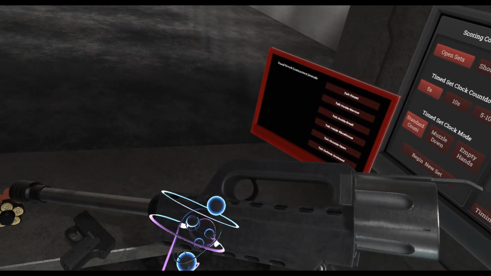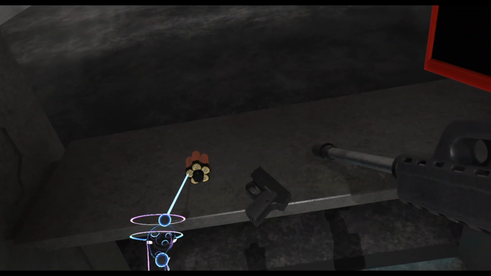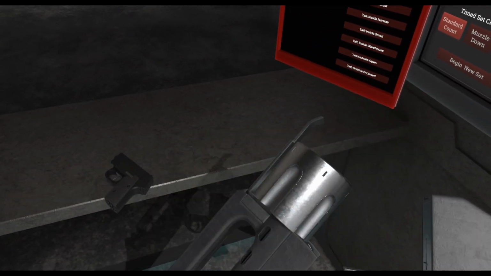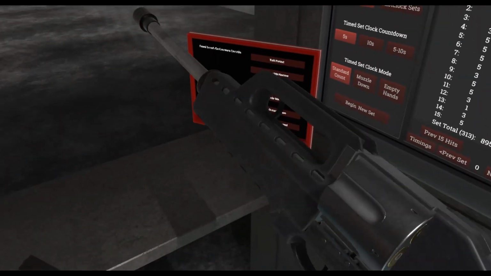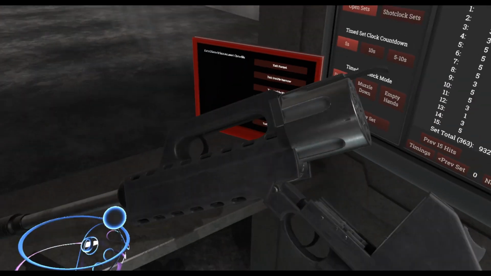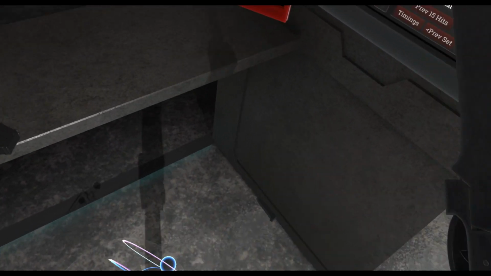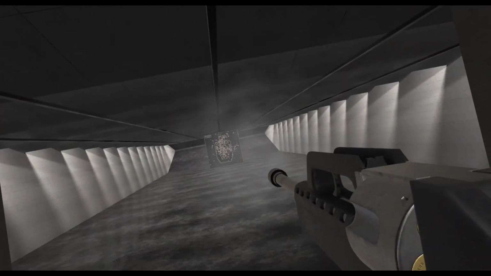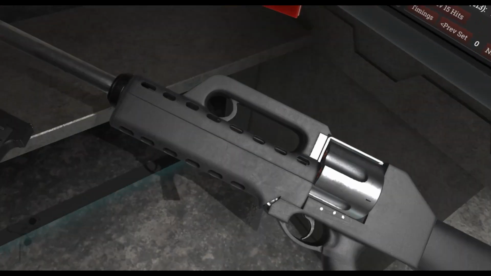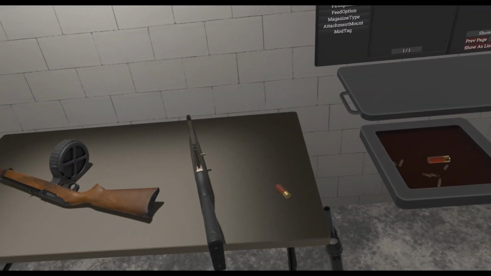Oh, now I remember what it does. It's the ejector. Way to mess it up, dumbass. That's interesting. For some reason I thought it was a charging handle, but no, it's the ejector. Alright, very cool looking gun. No rails though, so you know what you see is what you get.